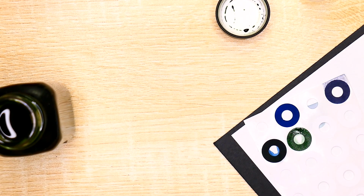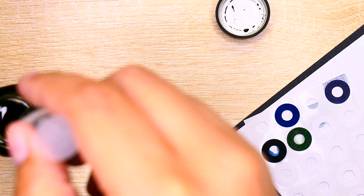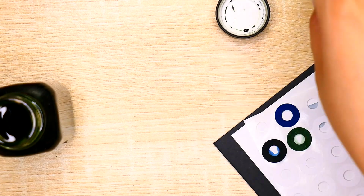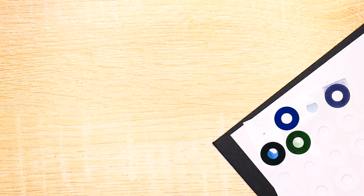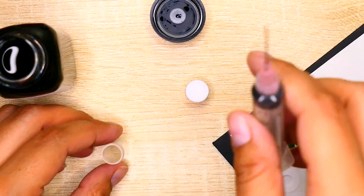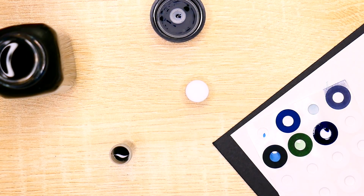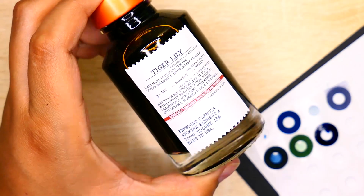So definitely worth it. Kentucky Bluegrass is such a nice green. It's very unique when it dries down, I would say. But overall, like I said, I really like this one, so I was like, let me go ahead and add that one onto it. Towboat is kind of between what I would call a violet blue to a powder blue, they were mixed together. It's also a very nice blue, no other way to describe it.